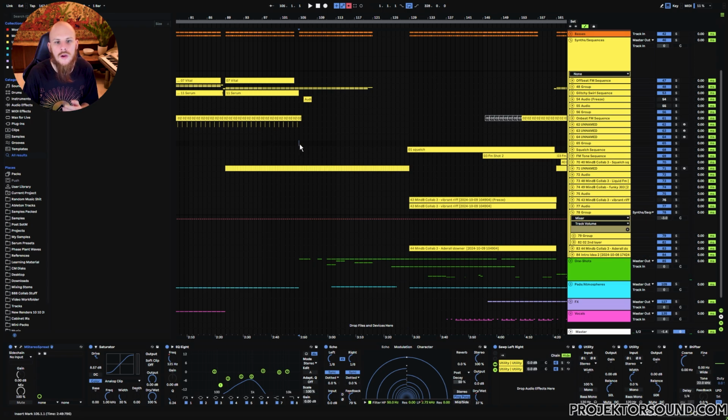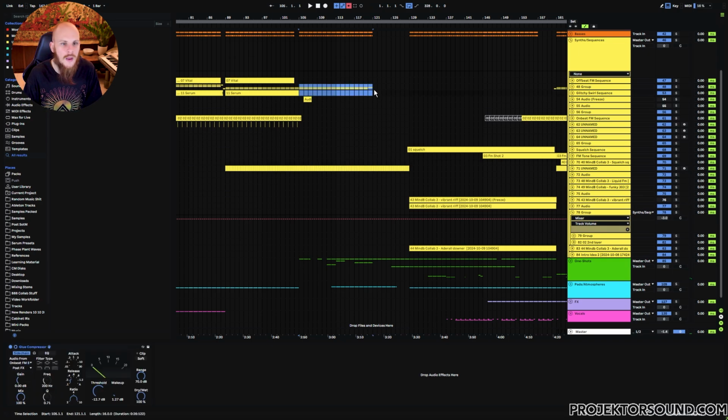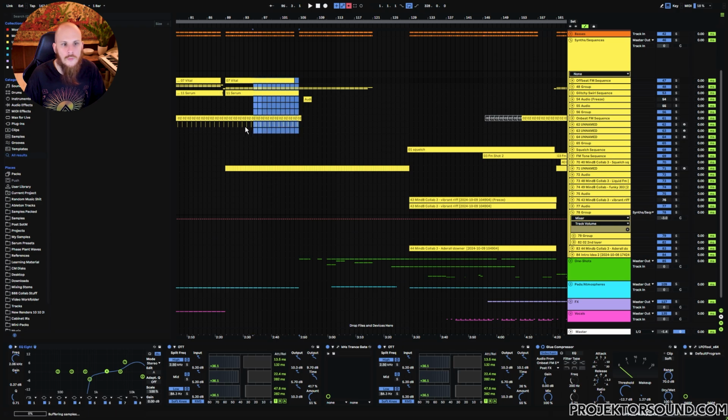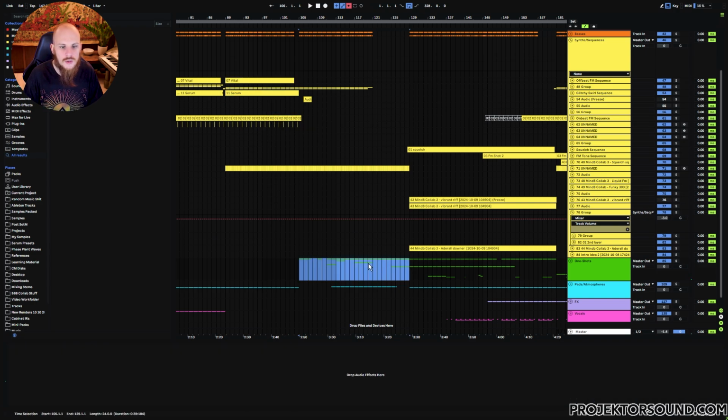This is going to be an area of the track where I can afford myself a little bit more space because I'm going to be focusing a little bit more on the one-shots as opposed to the sequences. As you can see, there's some other sequences still playing, but you can obviously see that there's a lot more things going on over here. And you can already see that we've started to add the first few one-shots that need to be part of this particular production.